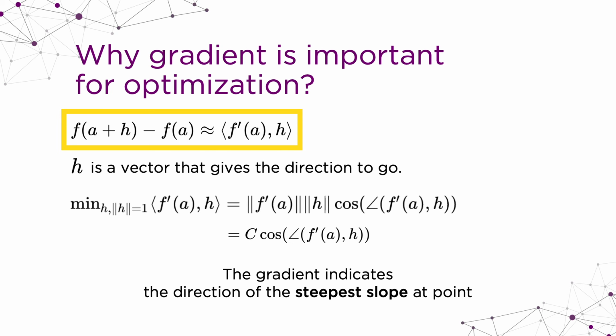And we can ask the question, what is the best h that will minimize this quantity? I want to go to a loss of 0 as fast as possible. So I want to minimize this quantity, because every time I do a step, I want the loss to decrease. So what is the h? What is the direction that will minimize this quantity, or where I will have the biggest improvement on my model?